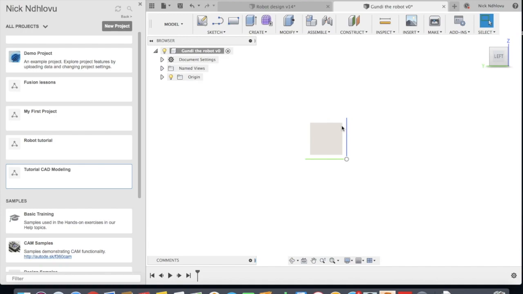What I also want you to take note of is the top right cubicle here. So this cubicle here is an easy way to tell whether you're on the left hand side or you're on the right. So you can click these little triangles here and it will rotate your view or your model. So if you click here, you'll see now we have switched to the front view. So if you want to sketch on the top view, you just click here and then you're on the top view. You can also left click this cubicle, and when you move it around, you are able to rotate your model. So keep this in mind. We're going to use it quite often during modeling here.